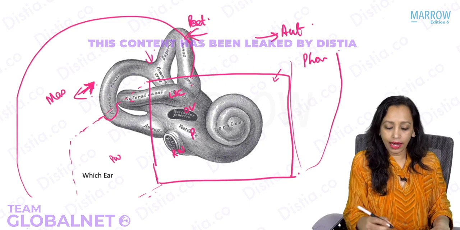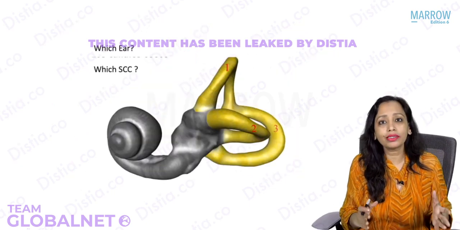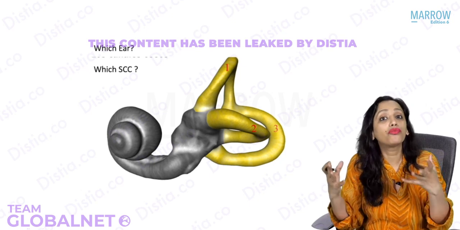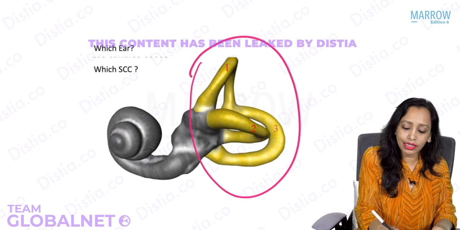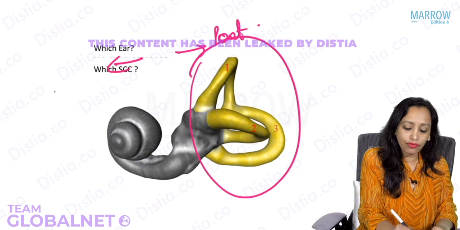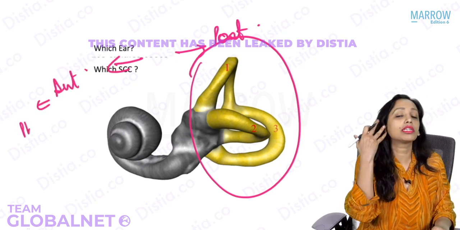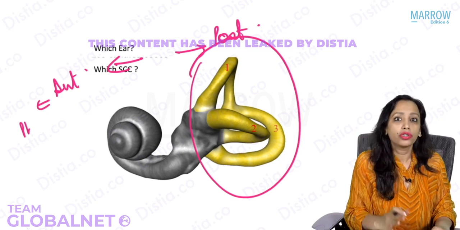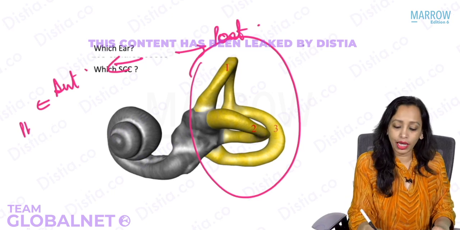Similarly, if I show you this semicircular canal and I ask you that this is the inner ear of which ear? How do you know? Wherever the semicircular canals are, this is the area posterior. This is the area towards the mastoid. So this is the area which is anterior. Anterior means it is facing the face, it is facing the pharynx. So this is posterior, this is anterior. So this becomes which ear? Yes, this becomes the left ear.